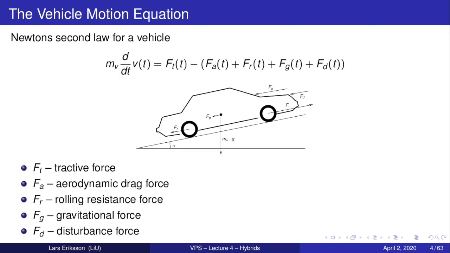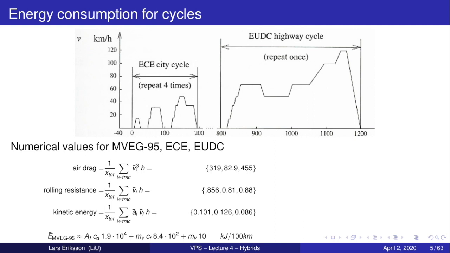Starting with the repetition, we have been working very much with the vehicle motion equation. That's essentially Newton's second law for a vehicle. And we have been working very much with the tractive force requirement from a driving mission. Driving missions are, for example, specified as velocity profiles where the speed is given as a function of time. Based on the profiles, we can extract information that is relevant for fuel economy. And you are working right now with extracting the cycle data, and you can make that into a final equation here that we can use to estimate the fuel consumption based on vehicle parameters.